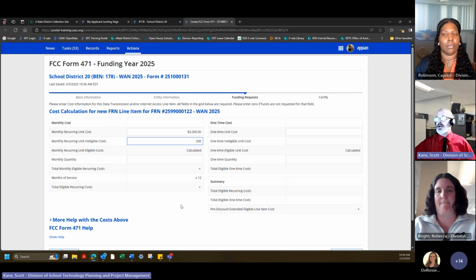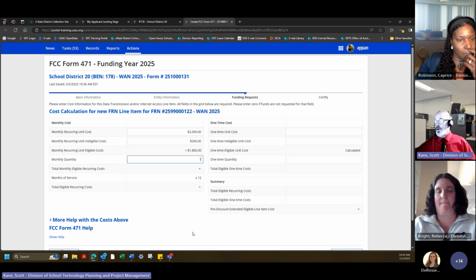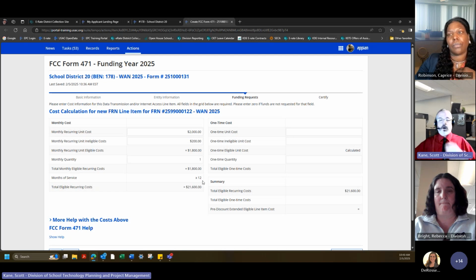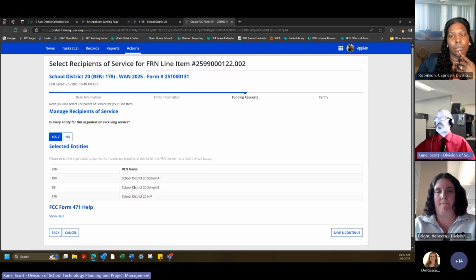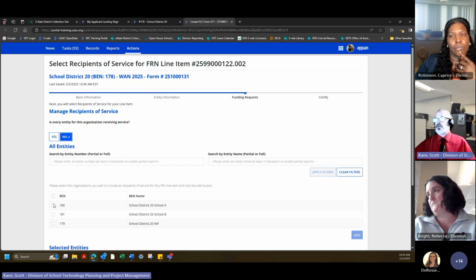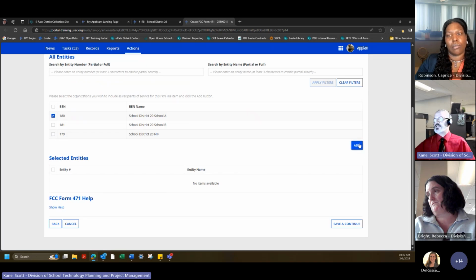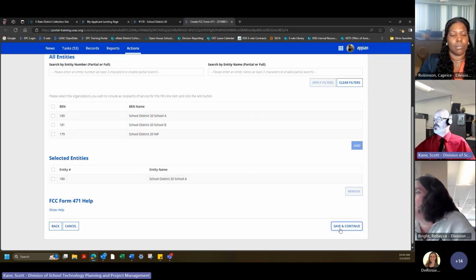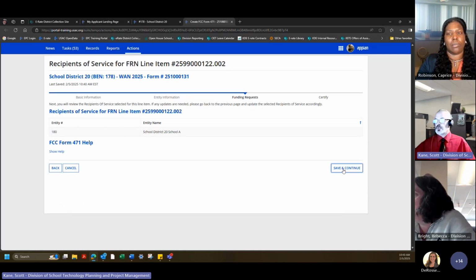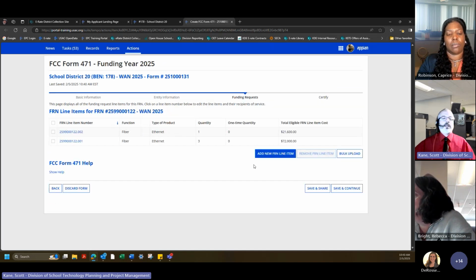So our 10% cost allocation gets factored out from the one school that has this on a monthly quantity. We only have one under these circumstances, and then the calculations get automatically created for you. Then again, on the other side of the ledger, on the one-times, none of those are one-time cost. We save and continue, and then we'll select the one location that this applies to, and then save and continue again. Yes, I'm sure that's the one I want, and I'm back to my line items.